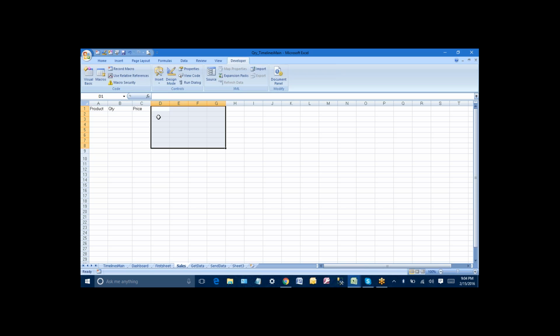We'll calculate that here in the sheet. In New Jersey it is 7% tax, and finally total. So this is our heading.